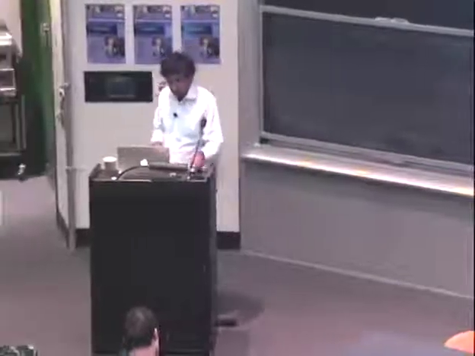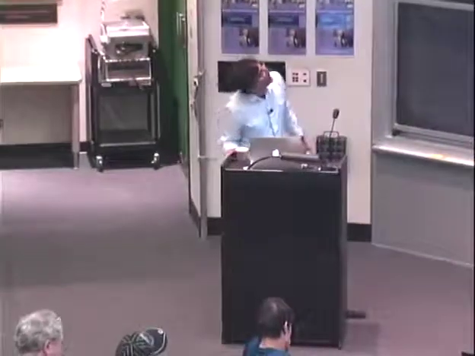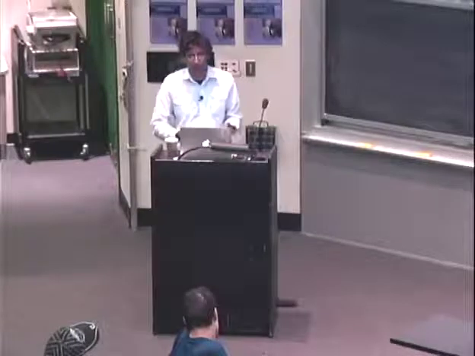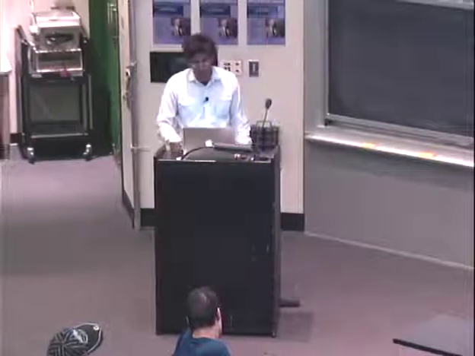Okay. In some cases that have extra symmetry, you can check this, and by check, I mean it's again conditional on Beilinson's conjecture. You can check something non-trivial about this using analytic torsion. So you can actually check that it's true, conditional on Beilinson's conjecture. Not just that it's compatible, but that it's true. But those are some small cases with extra symmetry. So I would really like to have numerical evidence for this, which is not so easy. Everything is actually computable, but it seems like it'll take a long time.